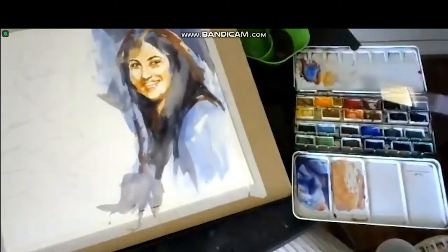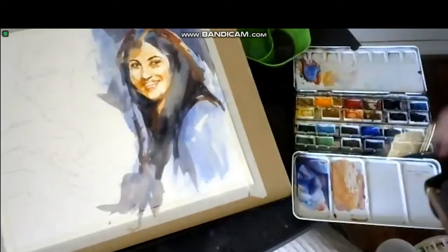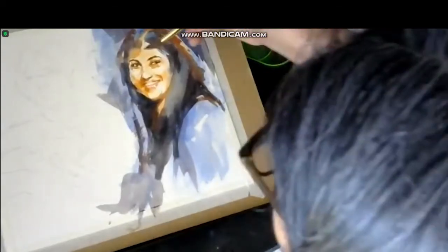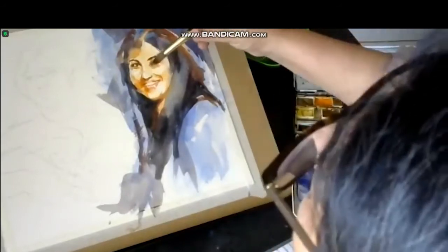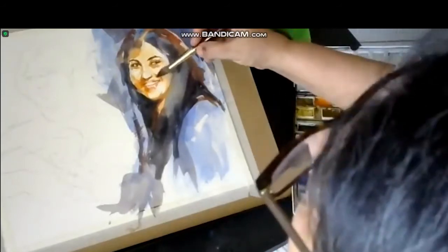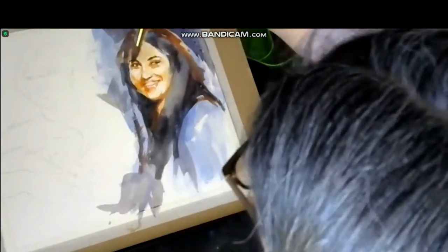Tiny bit here, not to make it too dark, although the picture shows dark, but otherwise we need to keep the teeth behind the lips, so not to overdo it. I guess that's it.